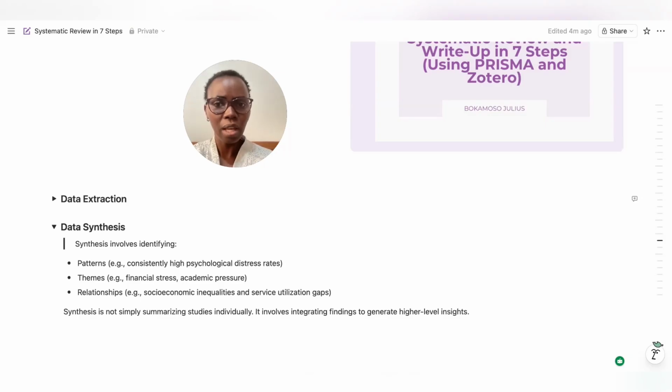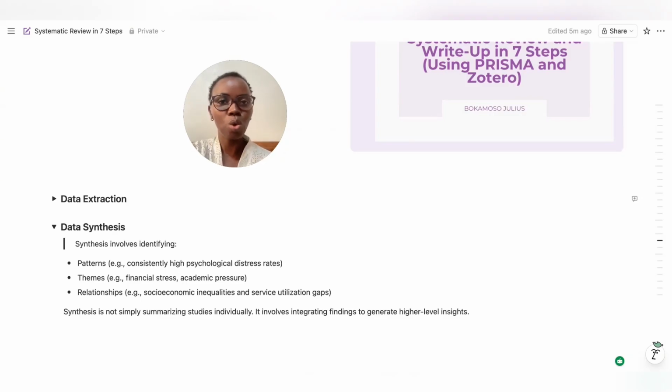Like I mentioned in the data extraction table that I created for you, you are able to filter by country or any filter that you want. So let's say you want to report on a specific country and the articles there, you can summarize or integrate the findings from those articles so that you can give high level insights.